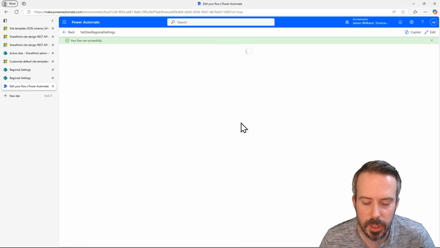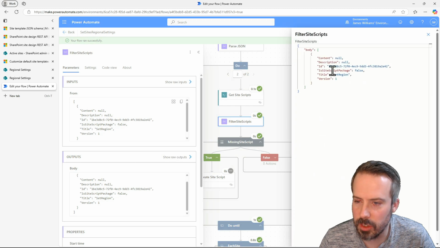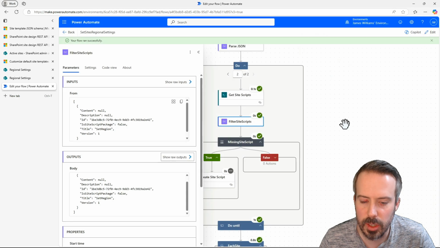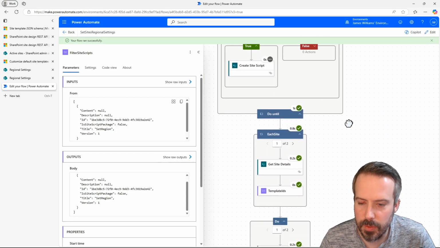And this time we should have, if I click on that, the filtered version, the filter site scripts does contain one site script. We can see here that there's an ID which we'll be interested in later on. But that's got our set region title, and that should contain all the actions that we sent in the first run of the loop. That's the first do until.